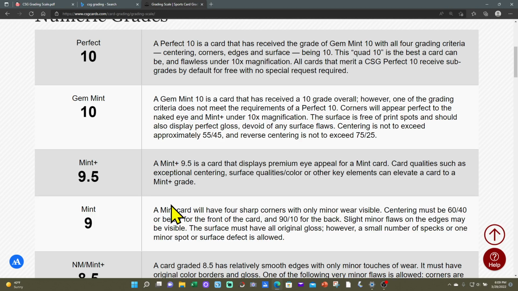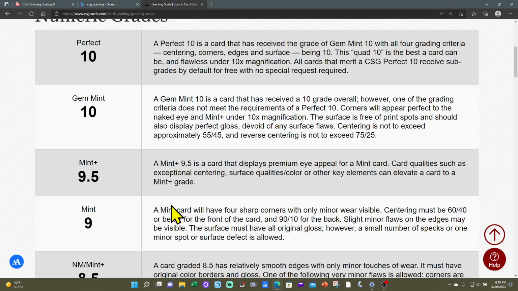If you do a good job at evaluating your cards before you send them in, there's zero reason you should get a grade that you don't expect to get, unless you just clearly miss something. Now, I think there's going to be lots of different arguments about, well, my 9s should have been 9.5s and I didn't get a 9.5 because the grader was in a bad mood. I see that all the time on PSA posts, where people say they sent in fantastic cards but they didn't get the grades they deserved because the grader was in a bad mood. Well, to me, I think that's a crock of shit.